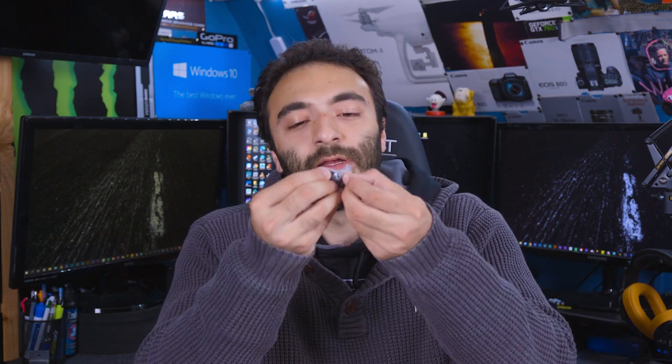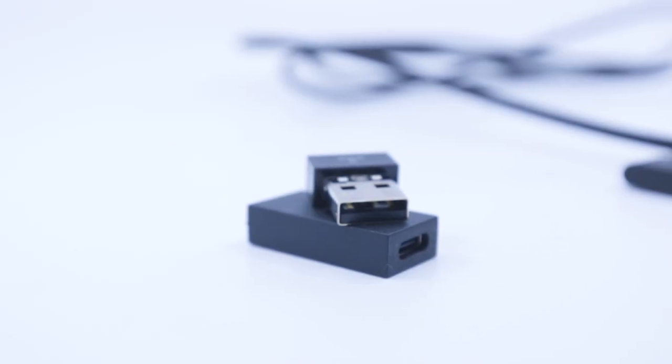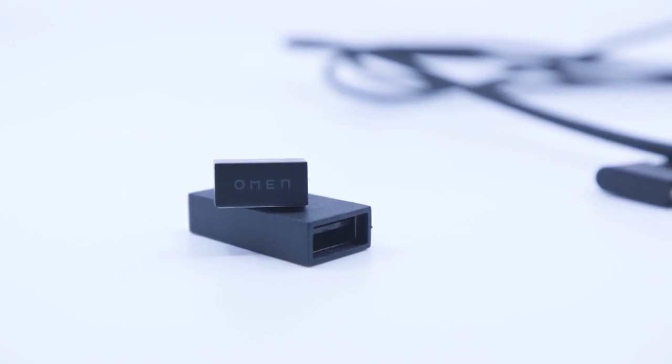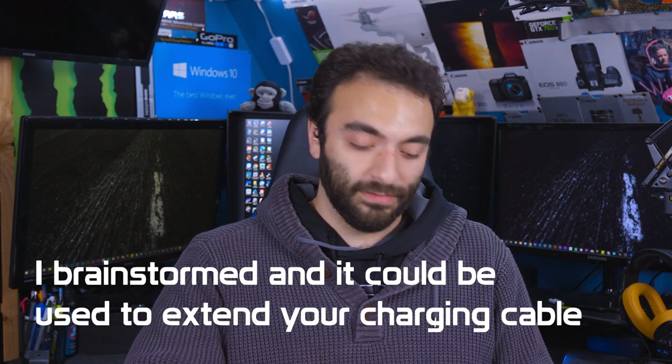We got the piece. You know, they keep sending me this piece and I keep not talking about it, and honestly I haven't used it once, but it looks like a USB-C to USB 2.0 adapter, or a standard USB. So if you want to tell me what it's for, I really have never encountered a situation where I used it, but I do appreciate free adapters always.